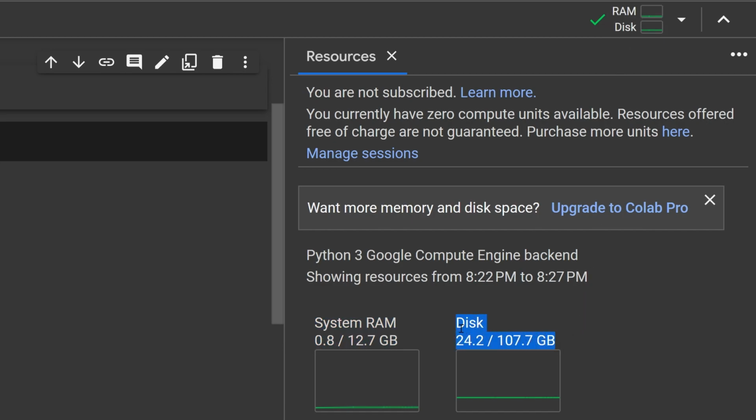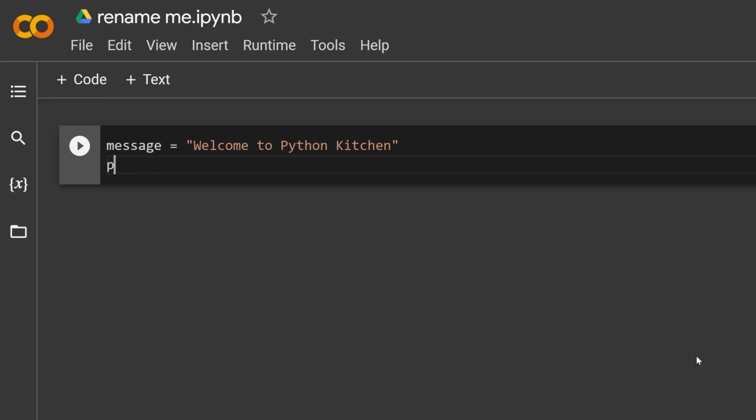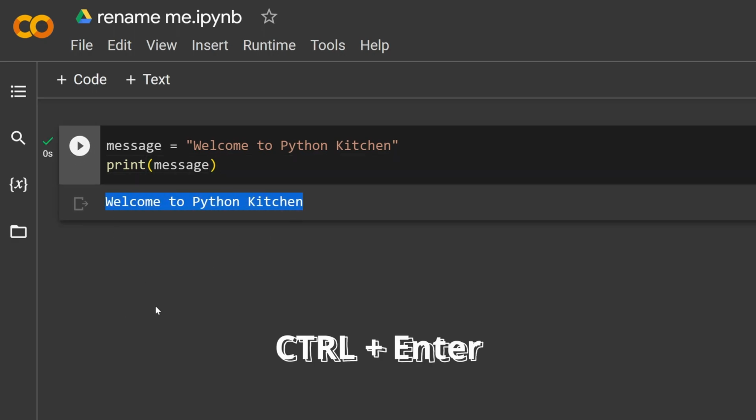Now that it's connected, we can run some code. Click on a code cell to start writing code. Google Colab supports Python and its libraries, as I've mentioned before. For illustrative purposes, I am going to type out a variable, assign it a data type, and create a print statement. Don't worry, I am going to be teaching you what all that means in this course. After writing your code, you can run the cell by clicking the play button on the left side of the cell or by pressing Ctrl and Enter on your keyboard. The results of the code will be displayed directly below the cell. That is really how easy it is to create code in Google Colab.